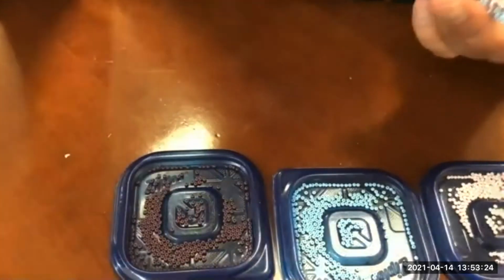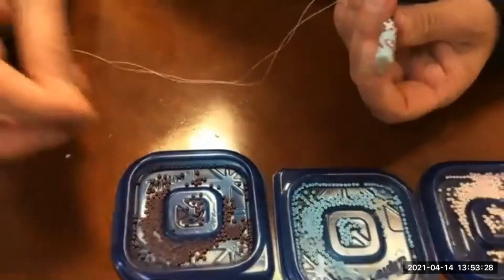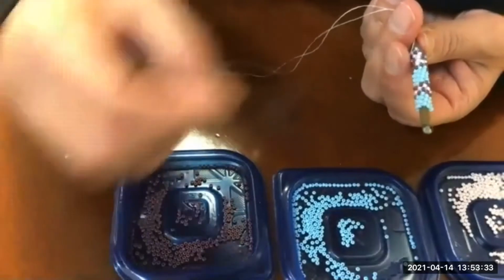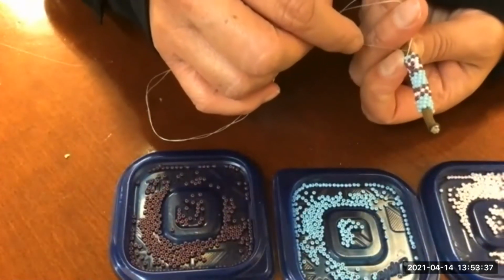I know they say that when most people make a mistake, you should just leave it in there, but I'm like, oh, not that mistake. I'll pick a different mistake to leave there. So this time I'm fixing it. Okay, so my blues, and I had to add my purple in the middle.